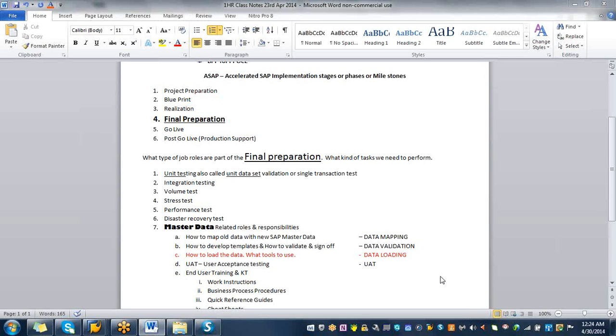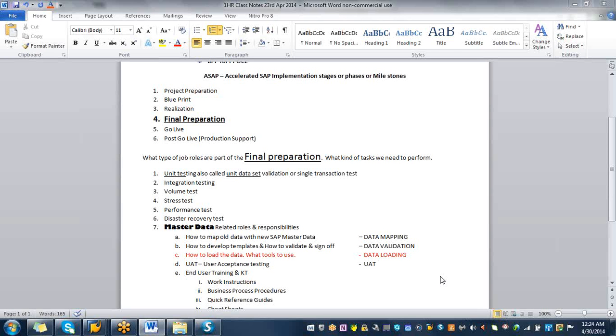Okay. So the final preparation, those of you who are first timers for my class, I would like to explain the accelerated SAP implementation methodology.